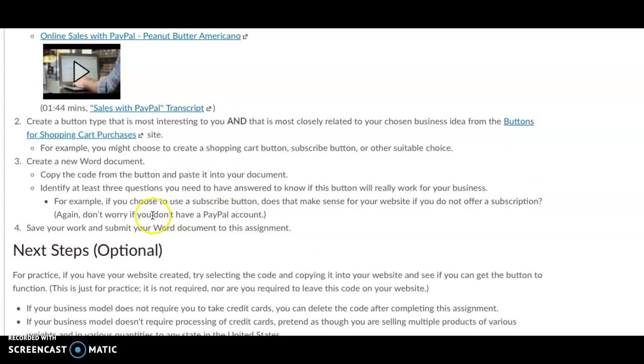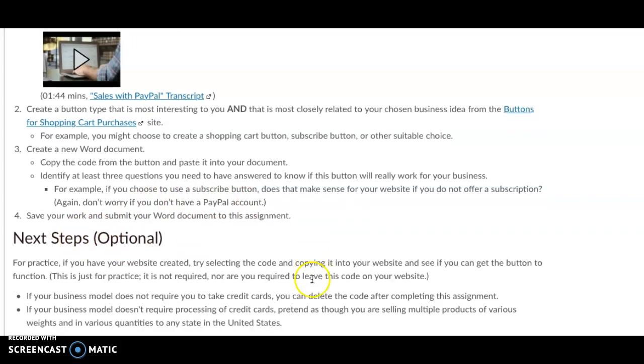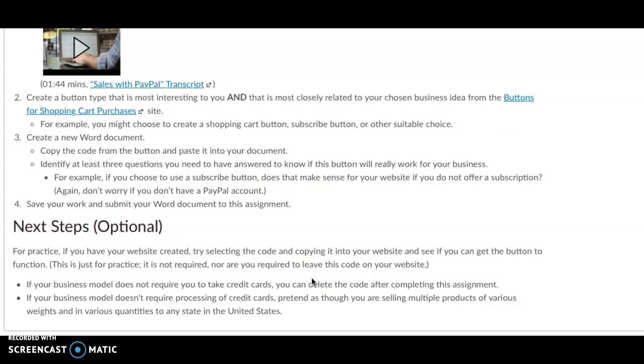Then submit that. Now, these next steps are optional. If you do want this on your website, go ahead and paste that code snippet in the corresponding area on your website. If you're not sure how to paste that code snippet, you can reach out to your site builder, and they can walk you through exactly where. That's going to vary a little bit depending on your site builder, whether you have a drag and drop or a content management system. All of them support this PayPal code snippet. It's just a question of where to paste it.